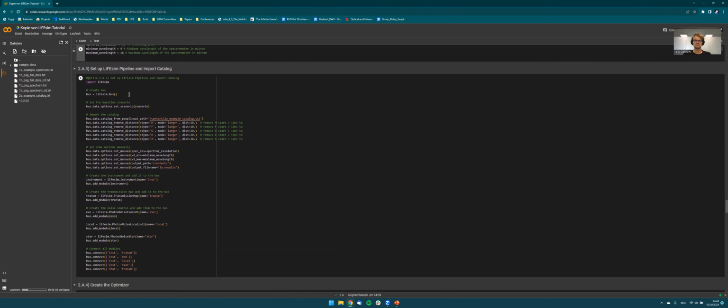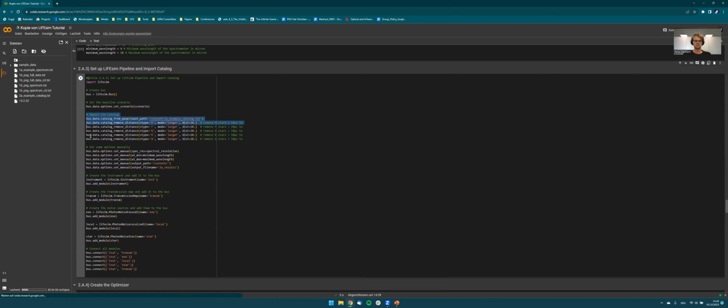And then again, set up our LIFEsim pipeline and import the catalog. The importing is done in this section here. This is really the only part of the code that is different from before. And what we have done here as well is that we have removed all stars of a certain type that are more than 10 parsecs away from us.